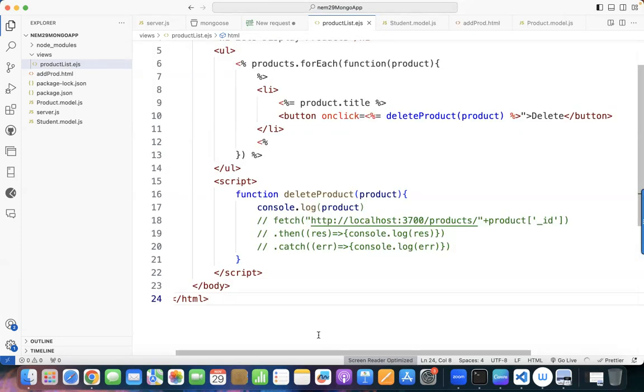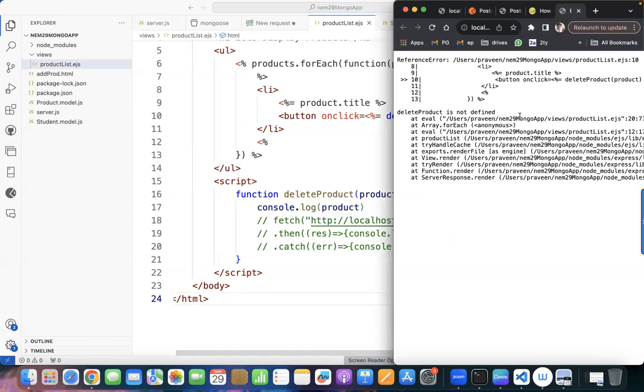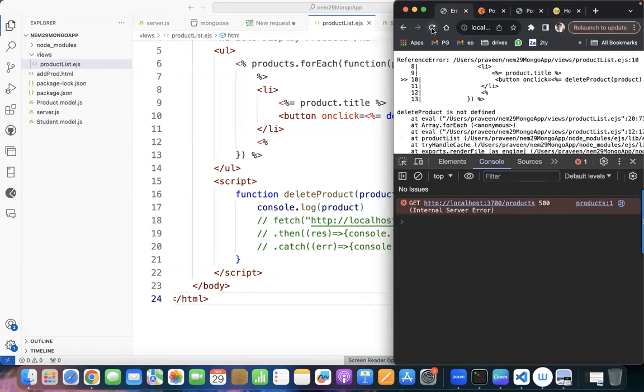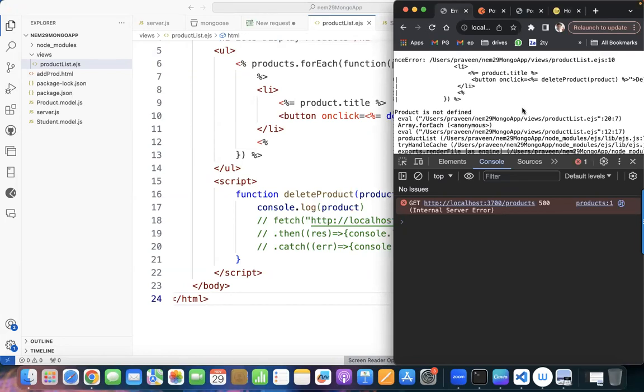Okay, and it is saying there is no object ID over here. In the product, I have the data, no doubt in it. But when I'm trying to print it, now it is throwing error.